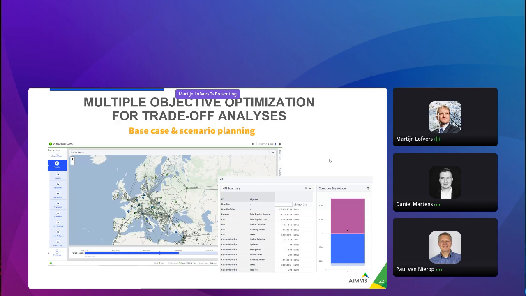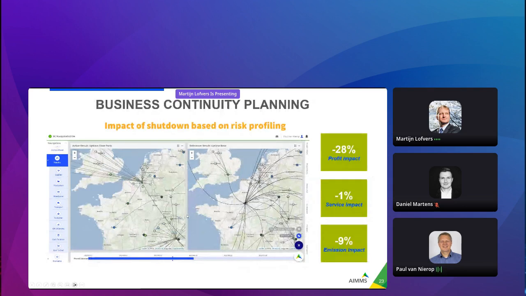Yeah, absolutely. Paul, if you look at business continuity planning, you mentioned that you run all the scenarios and take a point in your network, and see what the effect of it is, and what do you do with that? Yeah, it's a great question. What you've got suddenly with this data combined with the technologies is that you can start becoming a lot more proactive about your planning.